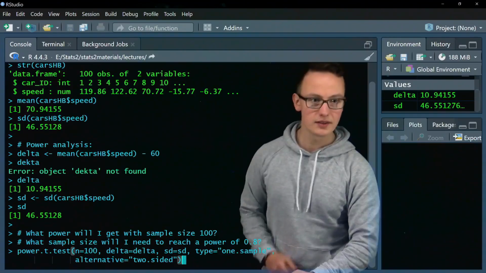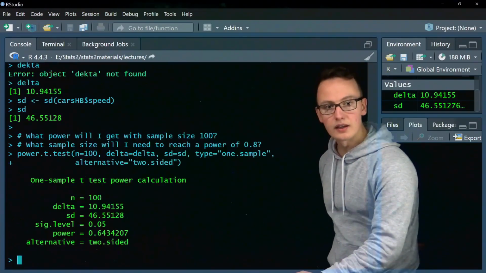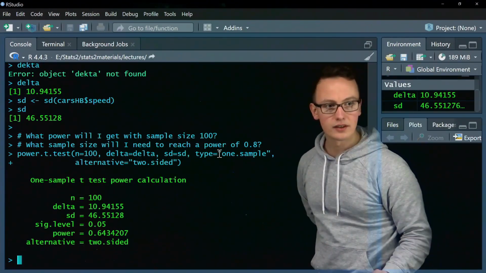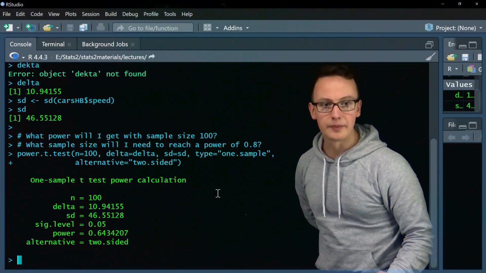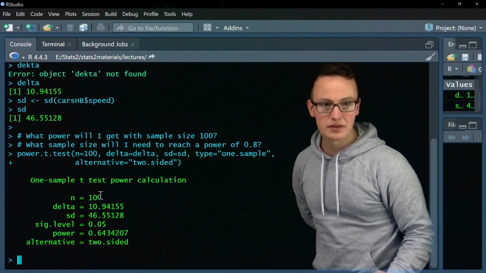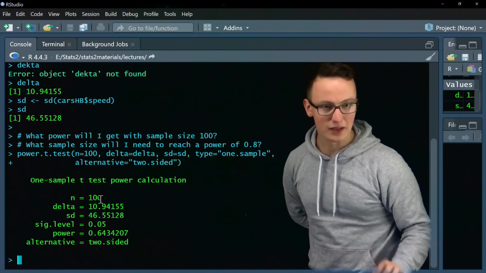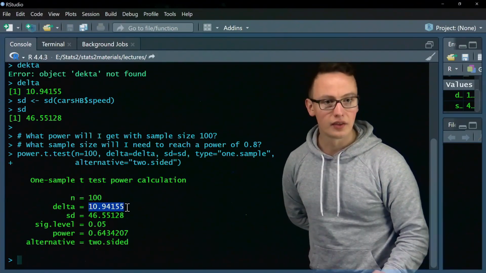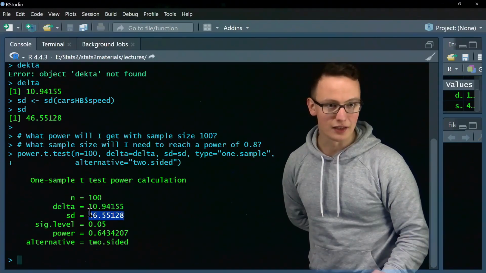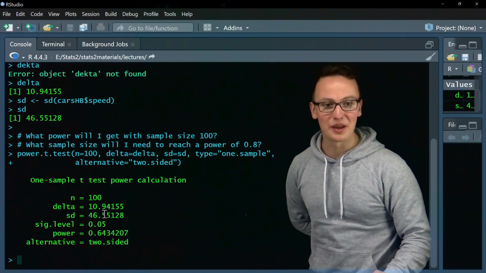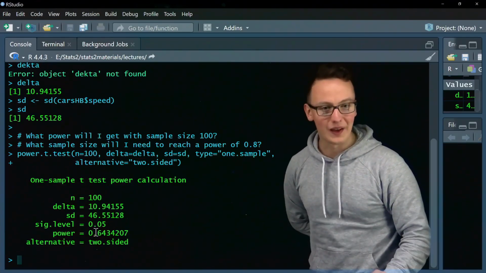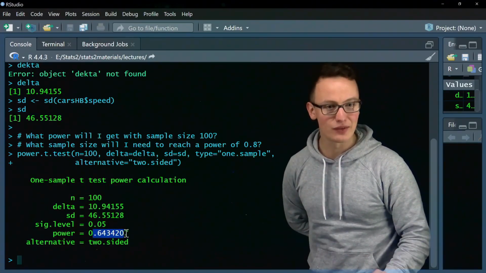And once we run this, we can see our result here. So this power analysis is telling us that if we were to run another experiment under the assumption that these are the effect sizes and variance sizes we're dealing with, then we would only find this real difference in 64% of the cases.